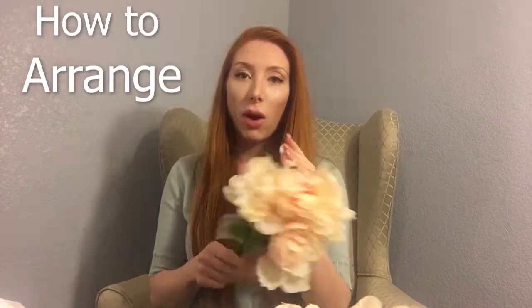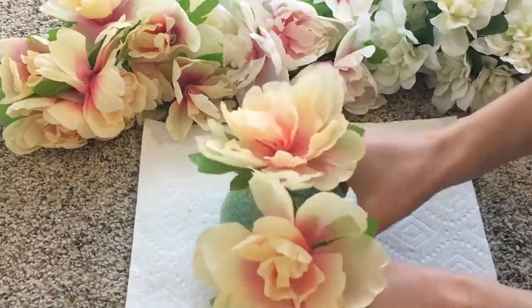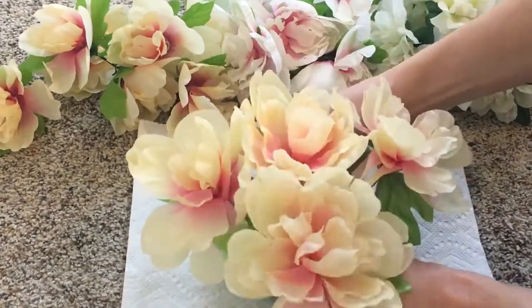5 for some of the big ones that I made, and for the smaller ones I used 4. So what I did was I used 2 of the white flowers because I was using that as a base color. I was going for a pink and peach color scheme. I actually don't have any of the pink flowers left because I used them all up, but these are the peach ones, and they've got a little bit of pink in there. So I'd suggest starting off with your colored flowers first. I'd start by putting one in the middle and then position them on the rim just like so, until I'd used up all the colors.